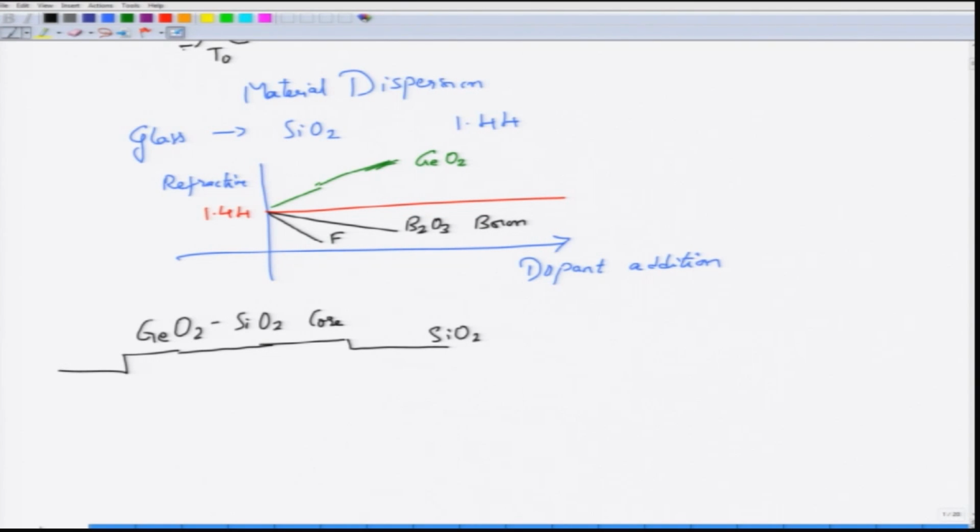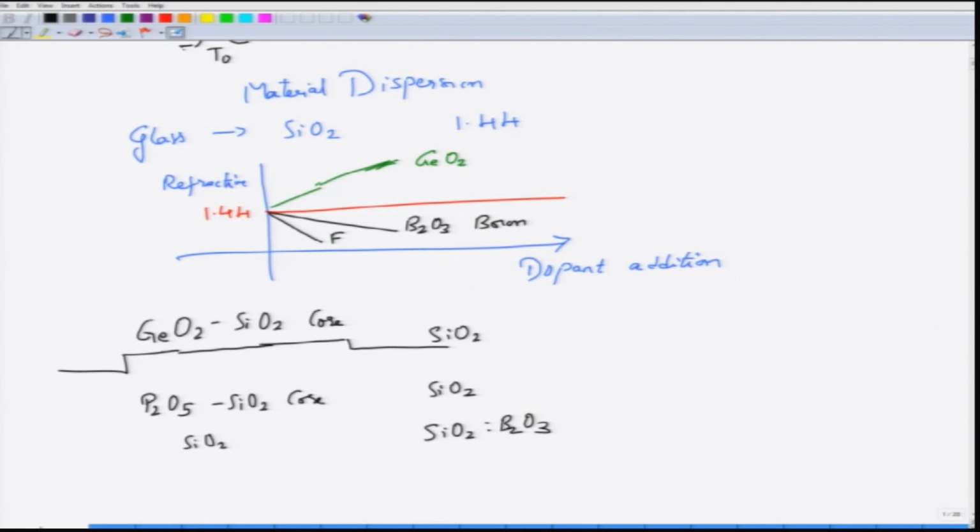You can of course also make another one, phosphorus I suppose, and then you can dope that in the core, and in the cladding you keep SiO2 itself. You can also make the core consisting of only SiO2, and then add a dopant in the cladding region, so that you might for example try SiO2 with B2O3 addition. So you can have possible variations in order to come up with the refractive index profile that you want.